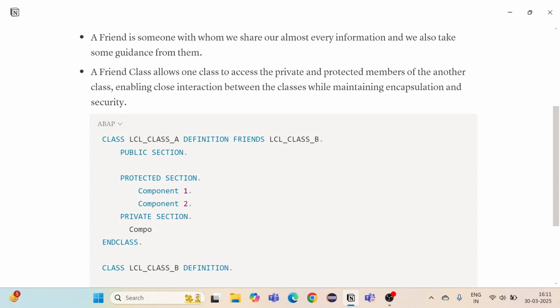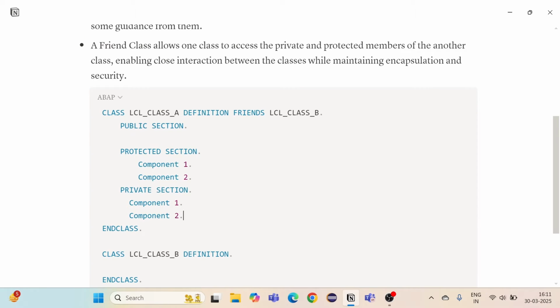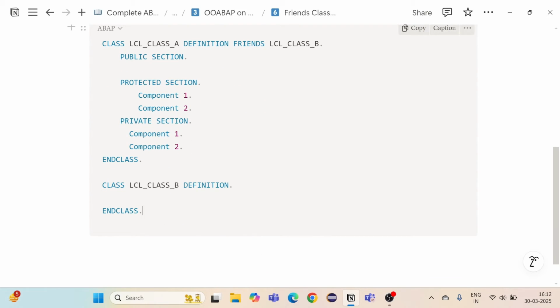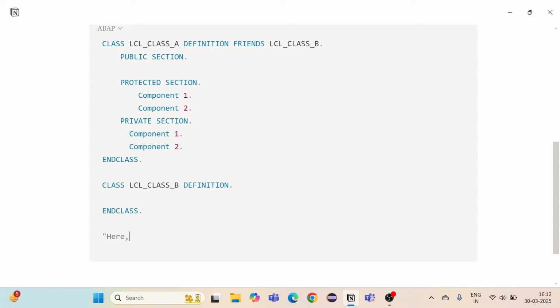So our class B will have access to the protected and private members of class A. This is what you are going to see.